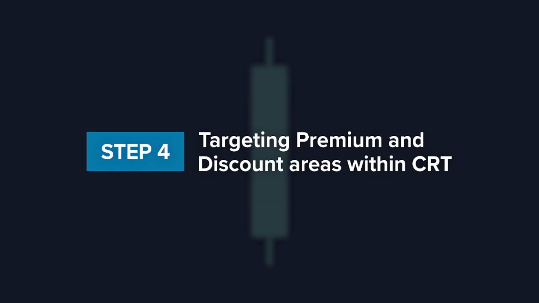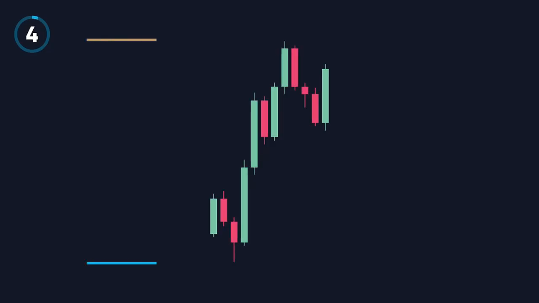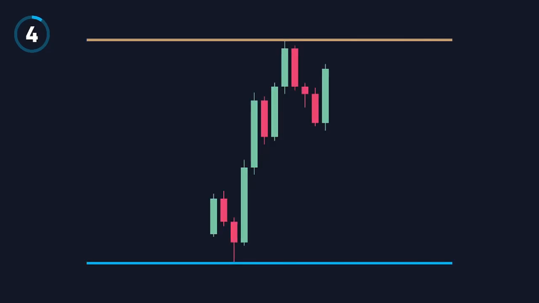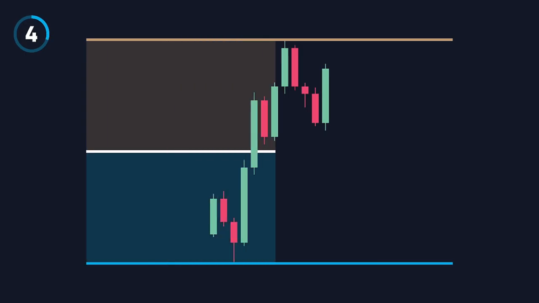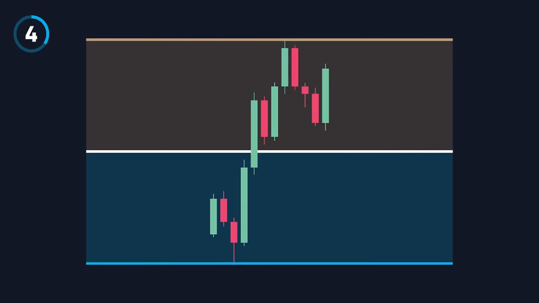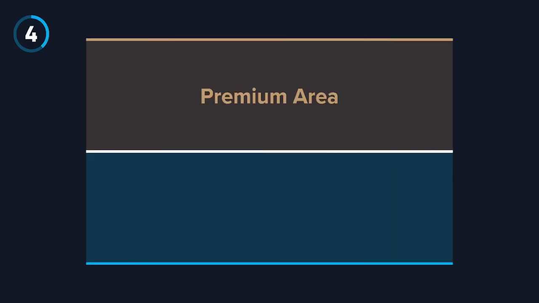So now moving on, we have step number 4, which is that when looking for entries, you should be targeting the ideal premium and discount areas. As we have already covered, we know that a single candle represents its own isolated range on the lower time frames, and this means we should be trading a CRT range the same way we would with any other range. So in the case that we are using a bullish candle for defining our range, we would of course be looking for a setup to take a short trade, and this means we would want to be looking for opportunities to enter a trade within the premium area, and the premium area is anywhere above the 50% mid-level of the range, and then anywhere below the mid-level is what we call the discount area.